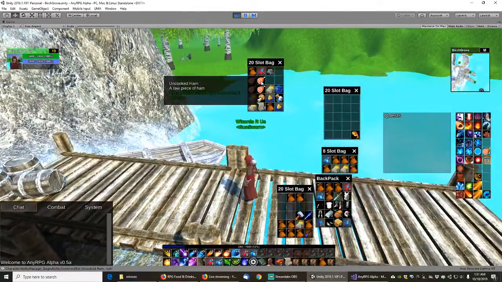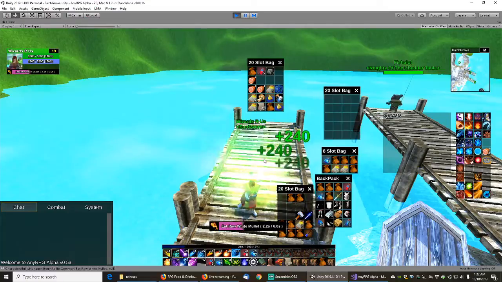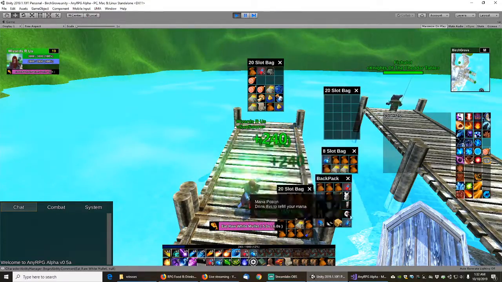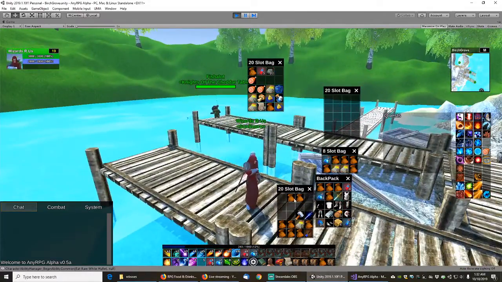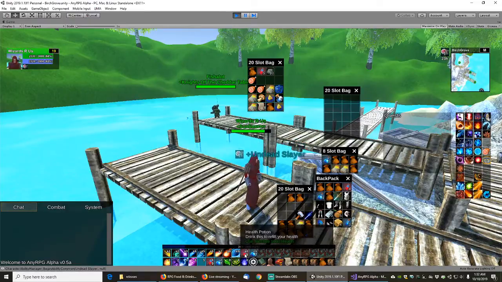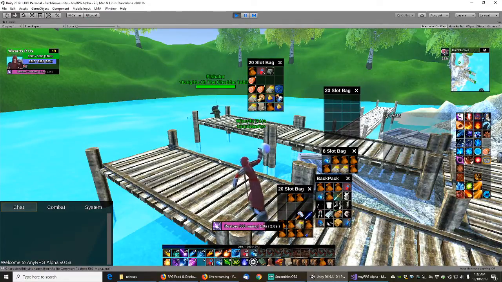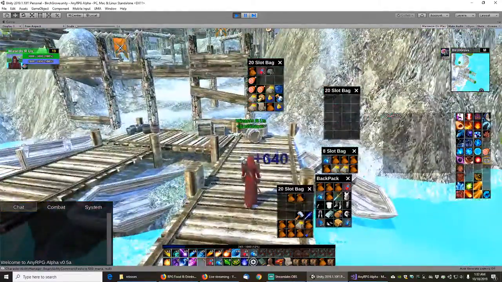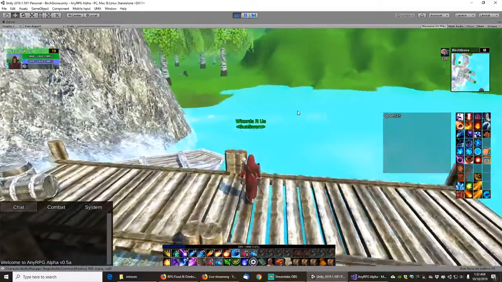We now can eat. We now get food in our hands that basically disappears over time. The fish disappears over time, and we can put our staff on. Oh, right, and we can take a health potion, and we can take a mana potion and drink it. Awesome. Okay, that's good for now, and I'm gonna upload.